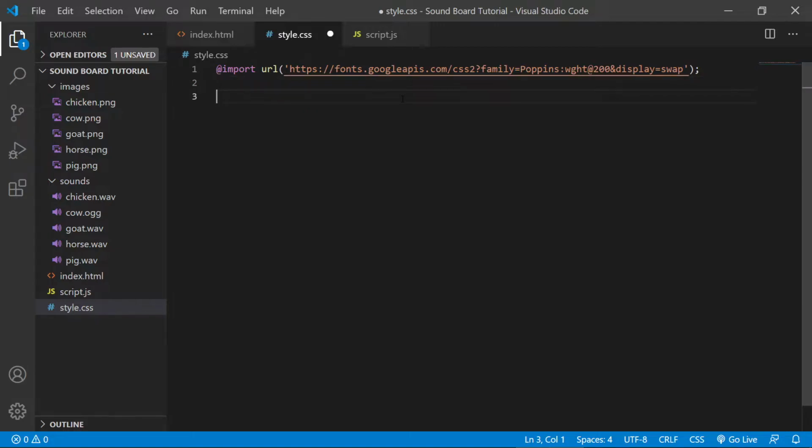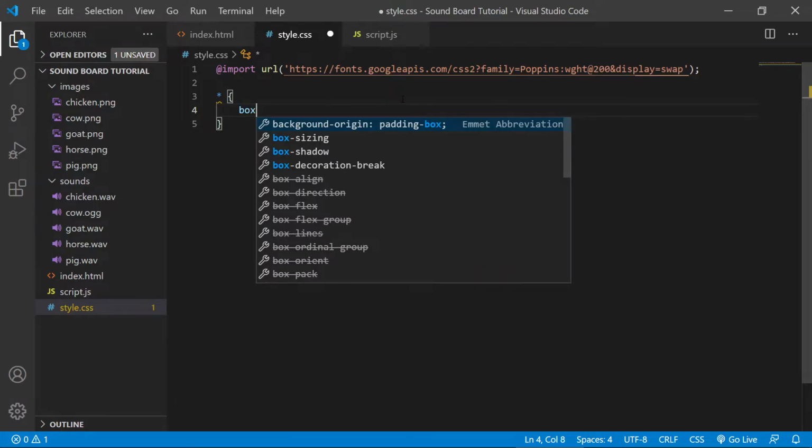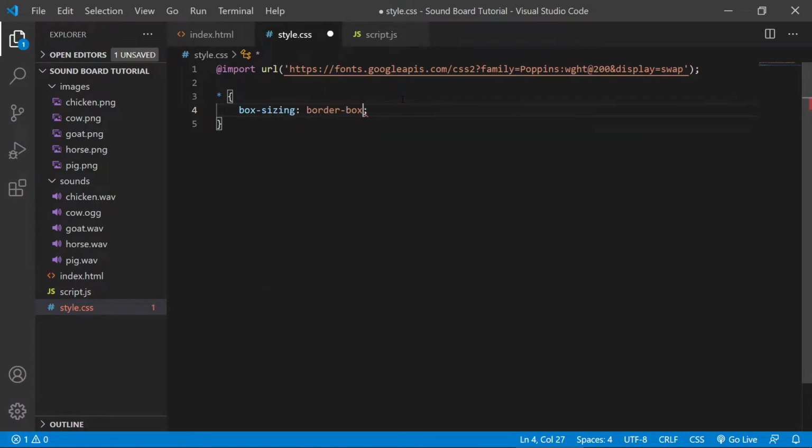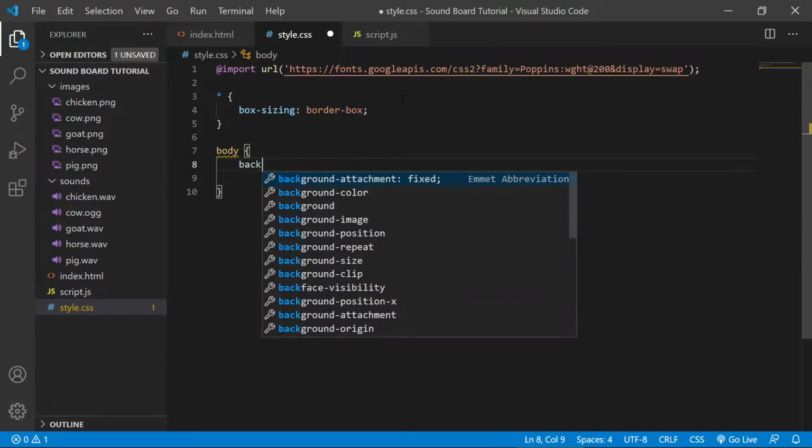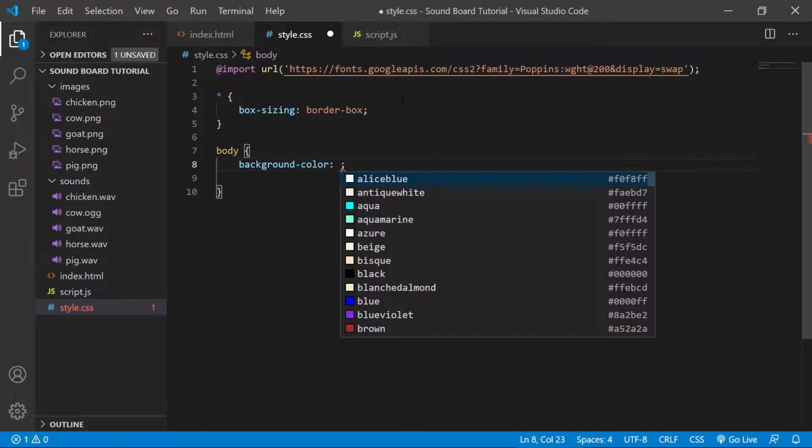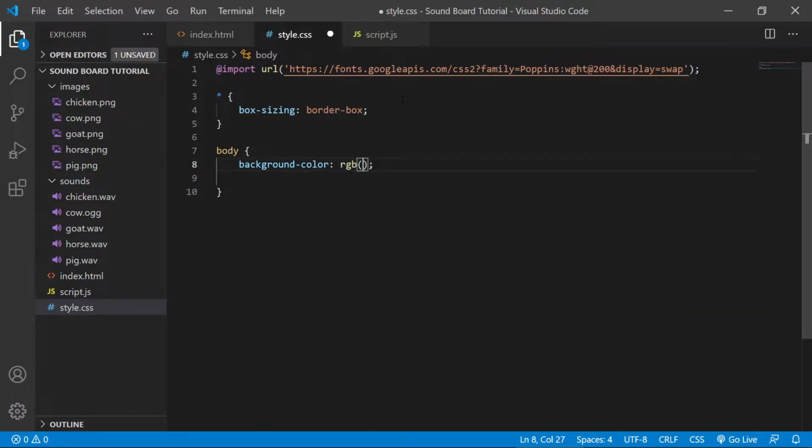All right, then we're going to do some universal styling. We'll just do a box sizing equal to border box, and then we'll begin to style the body elements. And within that, we're going to go ahead and create a background color, and I'm going to do an RGB value in this case. RGB value, we're going to do 61, 30, 30.